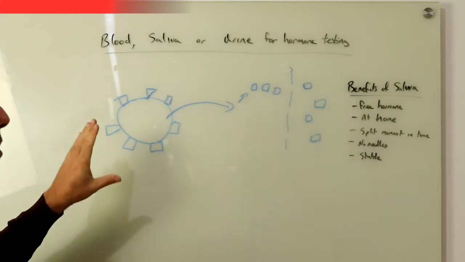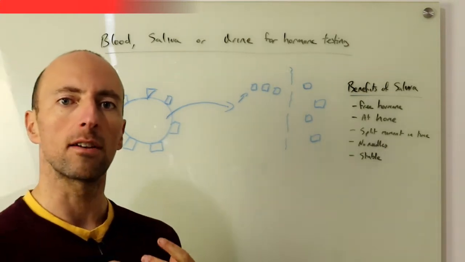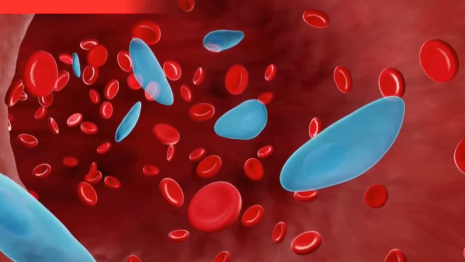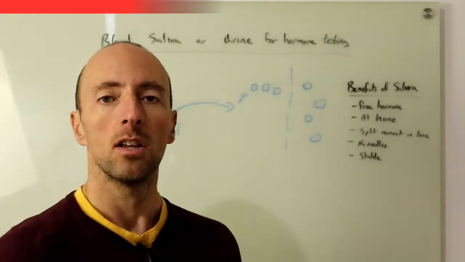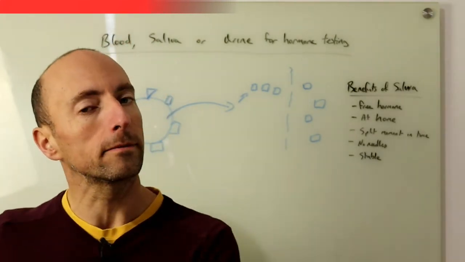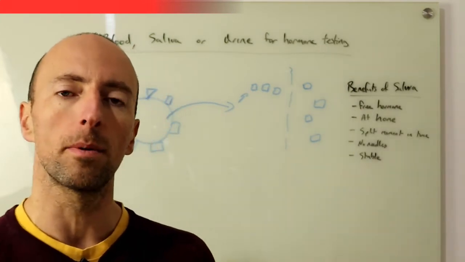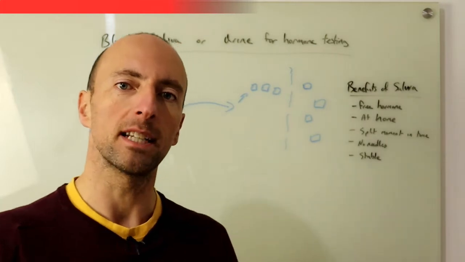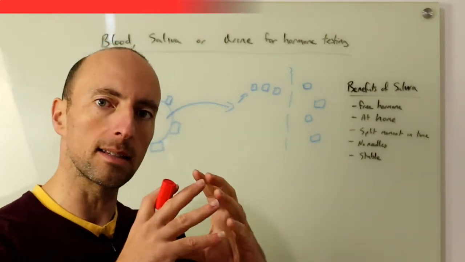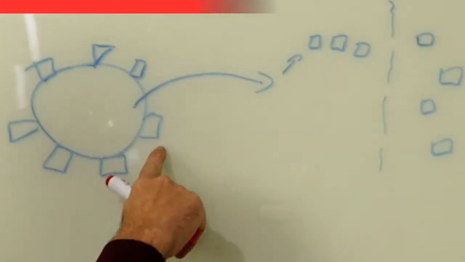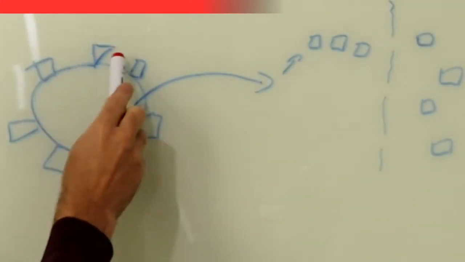To start with, hormones aren't necessarily floating around freely. Anything that's floating around on its own in the bloodstream is going to be highly active in the system. There are times we want things to be active and sometimes we don't. So the way the human body regulates that is through what we call carrier proteins. Carrier proteins are proteins that float around the system and the hormone binds to them. And this is what we're seeing here: a bound hormone attached to a binding protein.